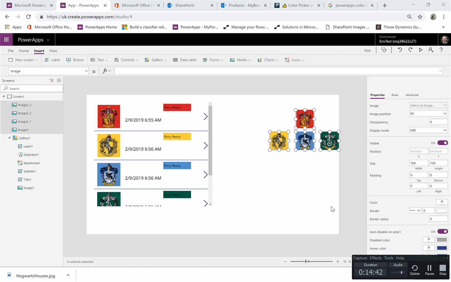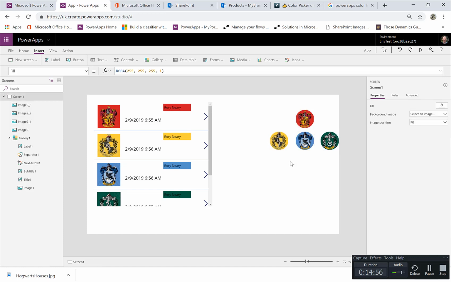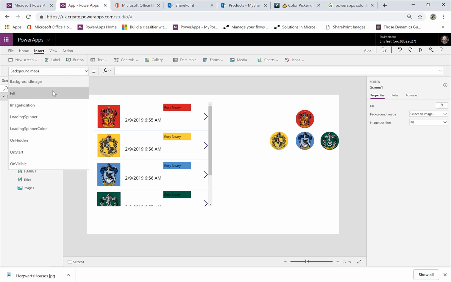So I've done that. Now what I'm going to do is give this a bit of love, and I'm going to give it a border radius so that we've got a nice circle. So I think if I just do a huge number, it'll just turn into a circle. Good. That's nice. And then I'm going to make the background of the whole thing the color of the one in first place. So I'm going to do background fill. Actually, it's just a straight fill.